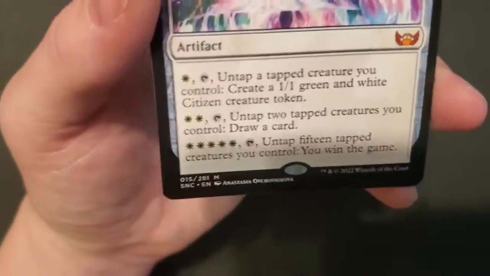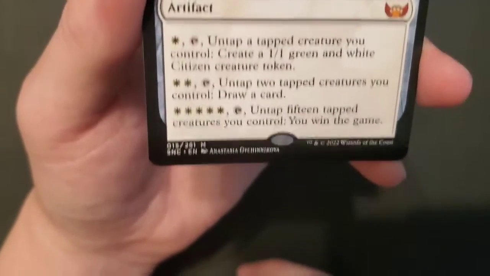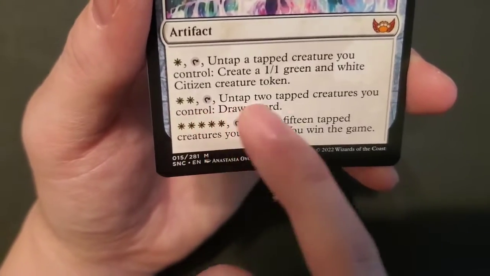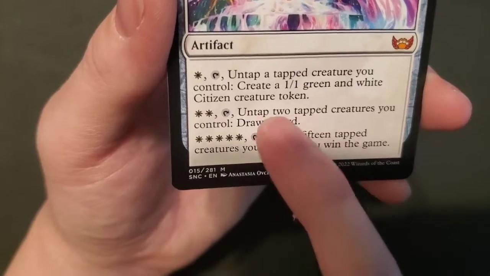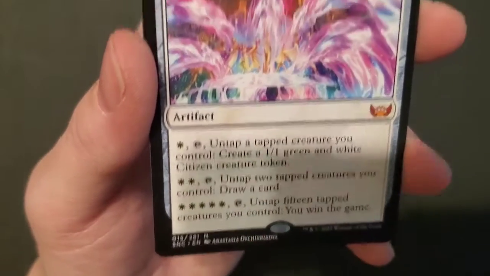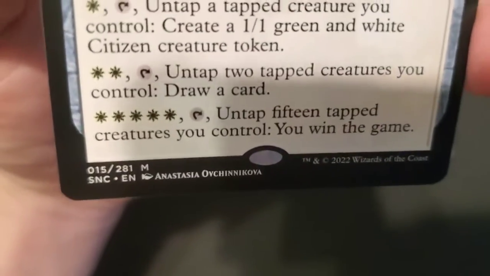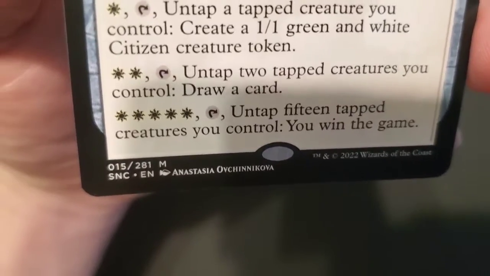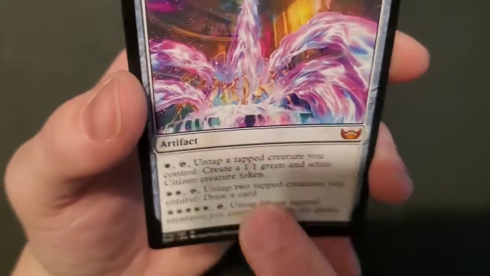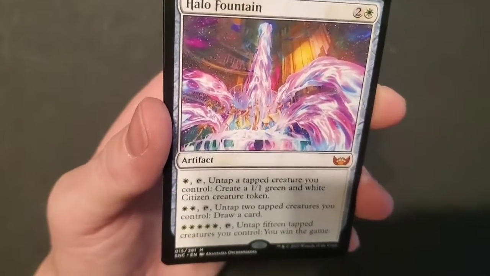It's an artifact. For 1 plains, you can tap it. Untap a tapped creature you control and create a 1/1 green and white citizen creature token. 2 plains and tap it: untap 2 tapped creatures you control and draw a card. But here's where it gets good. 5 plains and tap it: untap 15 tapped creatures you control and you win the game. And we really like those auto win the game cards. This thing is fucking awesome.